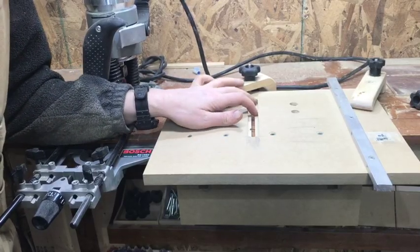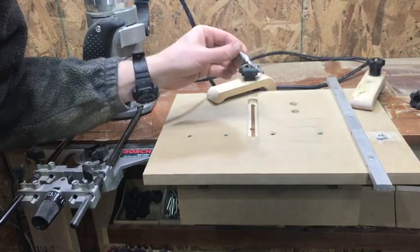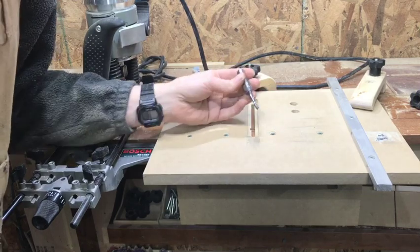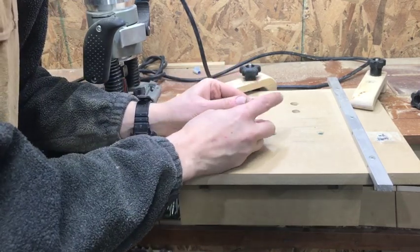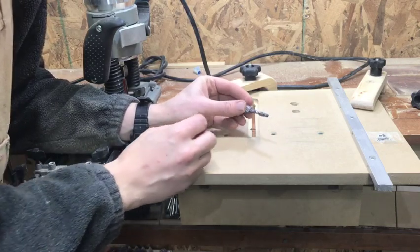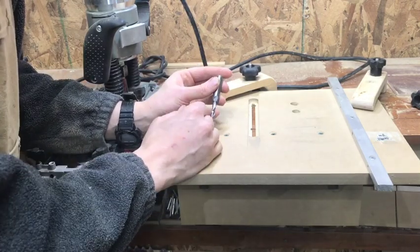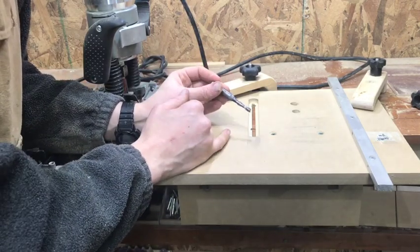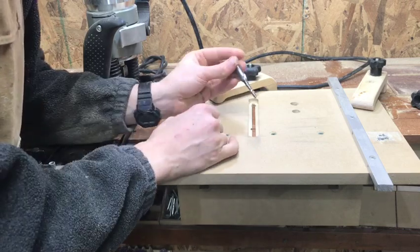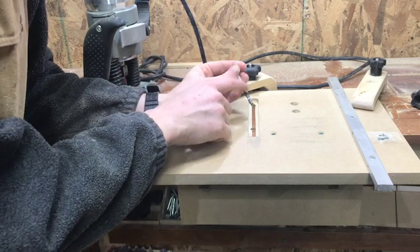Okay, I finished up cutting this recess in here. I went to about 5/16 of an inch deep, and I double checked that when I put my bit through, that allowed me to get a full inch of height on the other side, which is the full cutting length of this, plus just a little spare room. So depending upon the router bit you have, you may or may not need to do this. They sell some very long cutting height router bits. Or conversely, if it's very short, you may have to go all the way through this so that your collet even can start coming up into there. It all depends on what you're working with here.